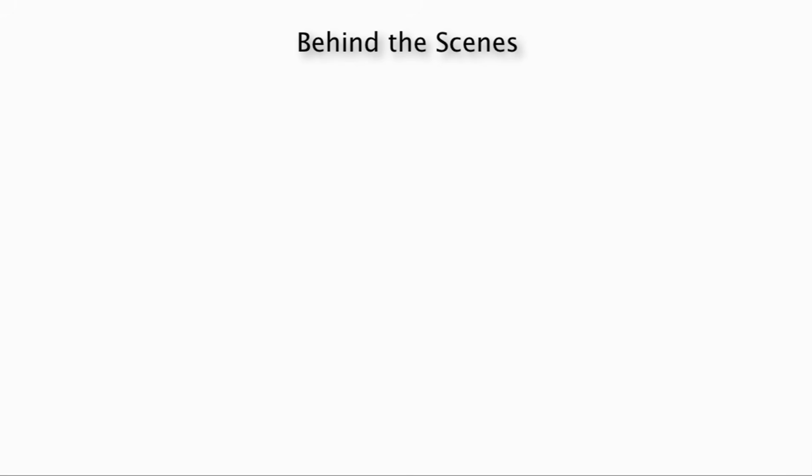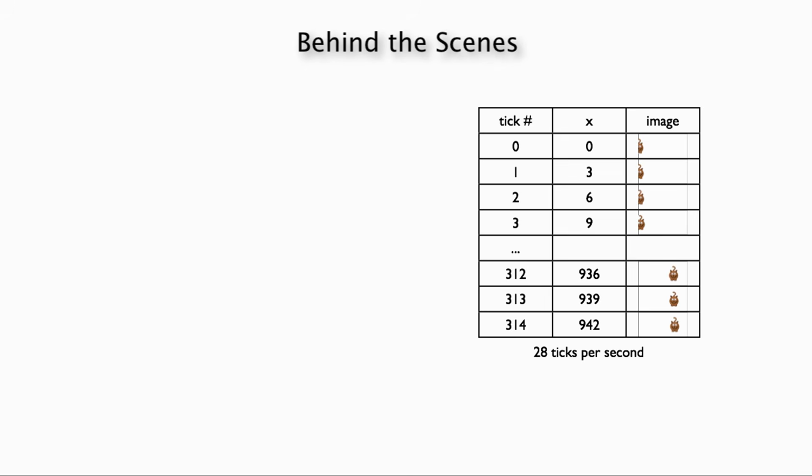Now if we look at the cat program, the same kind of thing inherently has to be going on inside of it. In this case, the changing state is the cat's x position. It starts at 0, and then it goes to 3, and then it goes to 6. The idea is that the cat's moving 3 units per tick. And in this case, the image is an image of a cat at that position, rather than an image of the numeral. The ticks are also counting up, 0, 1, 2, 3, 4, but they're counting much faster in this case. Let's just say for now they're ticking 28 times per second, whereas in the countdown program, we wanted it to tick 1 time per second.